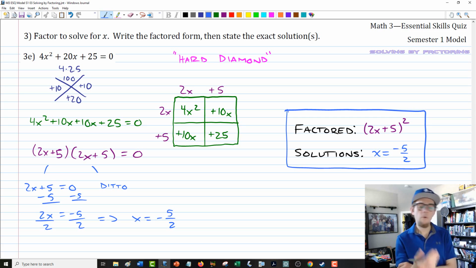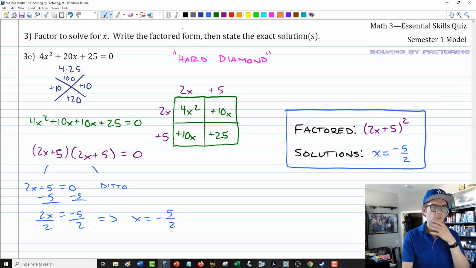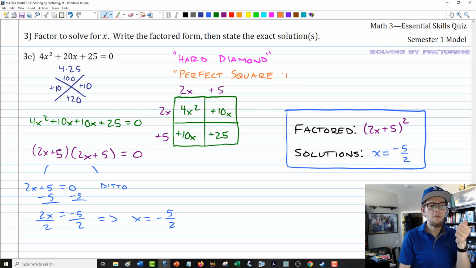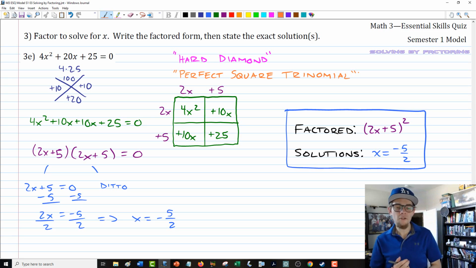But having said that, we've now done this technique totally correctly. We used the hard diamond again, and we were able to work our way through. If you're curious, I'm not going to go through this particular one because I don't think it's necessary to learn this other technique. You could also have treated this one as a perfect square trinomial. There are some indications that it's going to turn out to be a perfect square, but I am being 100% truthful when I say that I don't actually look for perfect square trinomials at all, simply because they don't occur very often. And when they do, like in this case, I can just kind of do the problem using the diamond. So I don't bother.